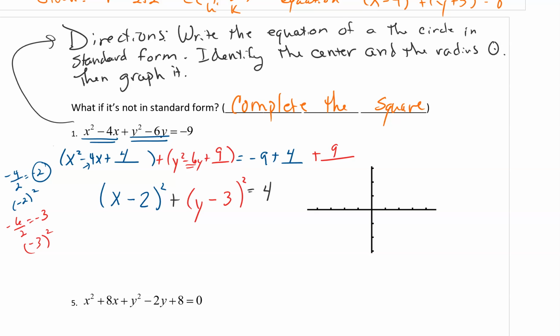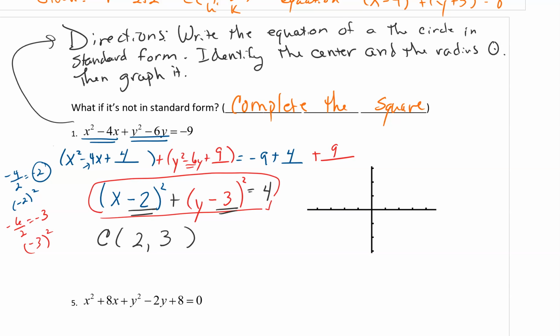When you're doing this, this is my standard form of the equation of the circle, which now I should be able to pull out my center, which, by the way, remember, comes out the opposite values. That would be a positive 2, 3. So my ordered pair, and it's an ordered pair, I use C for center. You could go off to the side and just write the word center if you want. It doesn't really matter as long as you have what it is. So the center would be 2, 3.